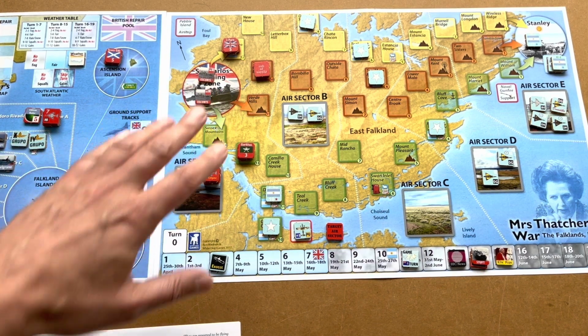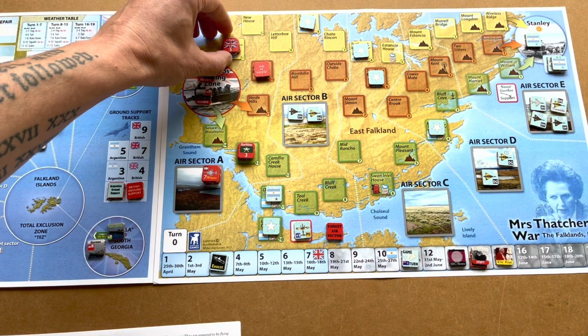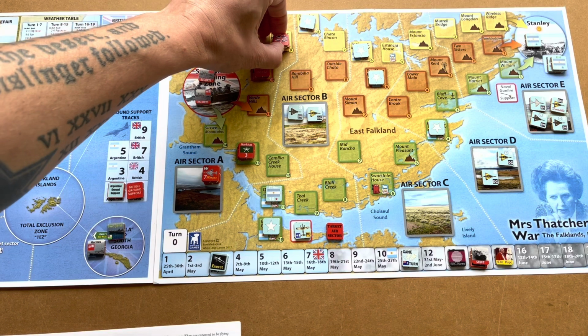We can move these until they reach a block. So as you remember, a block is an Argentine unit. If you move into a sector where there is air superiority, that's classed as a block and a mountainous area. So no helicopters yet, they can move 2. So this stack is going to move to Letterbox Hill.